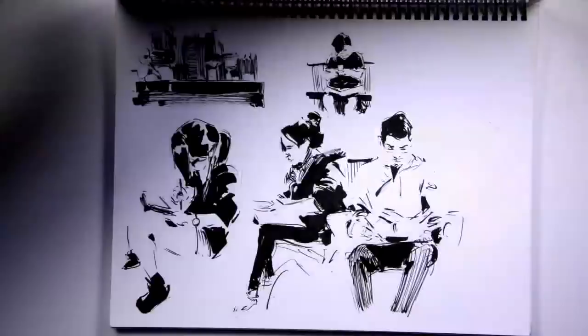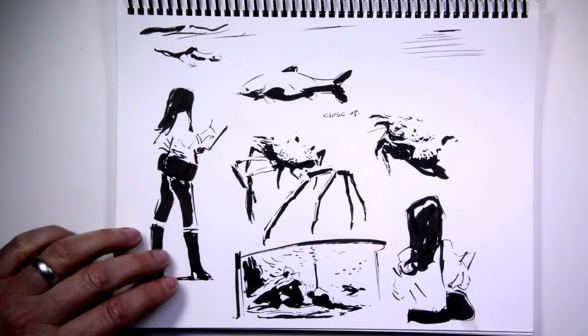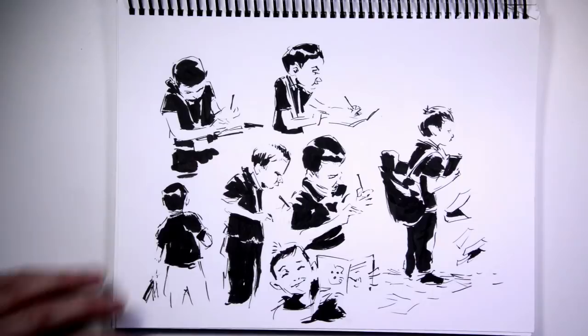There are just some more poses, some random people. It's always funny because at a certain point the subject looks up and notices you're drawing them — it's an awkward moment. Before, John used to just pack his things and walk away. But at a certain point he thought: if I keep doing that, my drawing will suffer. So he decided to commit — just look at them and keep drawing. And if you've done a nice drawing when they walk over, they smile and say 'you're an artist, you're all right' — and then they'll pose for you. Sometimes though, they see what you're doing and chase you off.